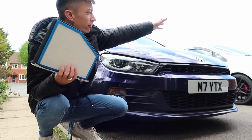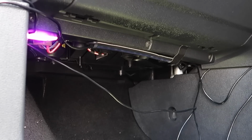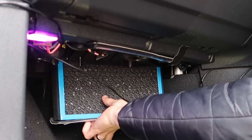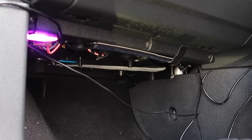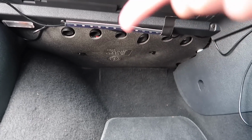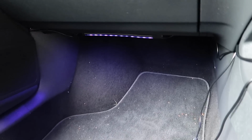Without further ado, get rid of that and let's get this installed. So here is the filter going straight back up. Very nice fit, just like that. Just need to put the padding on now, and just like that, the air filter is now all installed. Cover back on. Now if the aircon comes on, or the heater, that is now passing through the Pepper King air filter, which has got some bloody technology to it. I am going to be breathing very happy now.